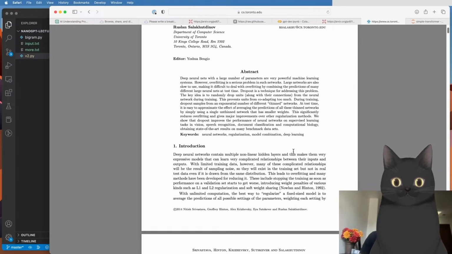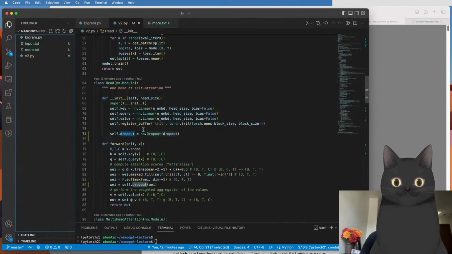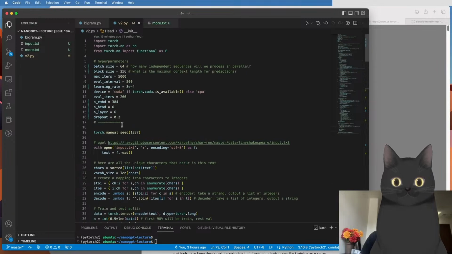So I would read the paper to get the full detail. For now, we're just going to stay on the level of this is a regularization technique. And I added it because I'm about to scale up the model quite a bit, and I was concerned about overfitting. So now when we scroll up to the top, we'll see that I changed a number of hyperparameters about our neural net. I made the batch size much larger, now it's 64. I changed the block size to be 256. So previously it was just 8 characters of context. Now it is 256 characters of context to predict the 257th.